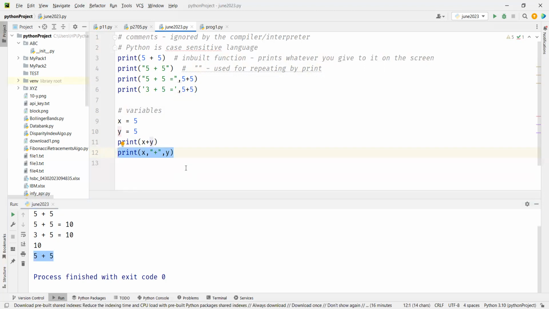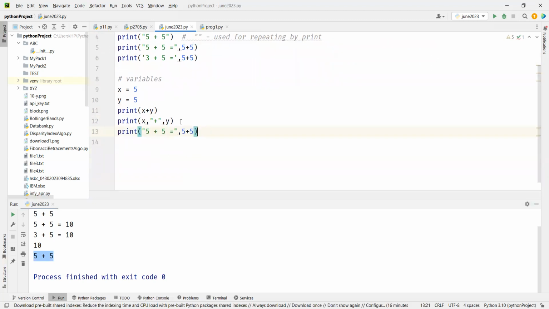Now we have to do the next one. Okay. So let's copy this and we'll try to change it. Now 5 plus 5. So you know what I'll do? I'll copy this and I put it here. So this is 5 plus 5 followed by equal to.